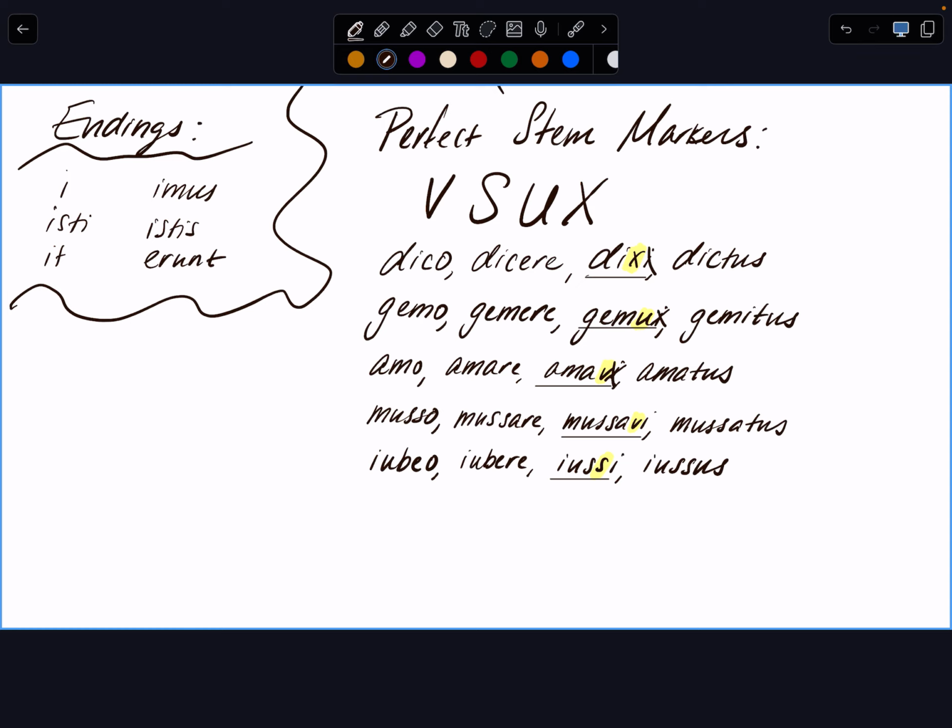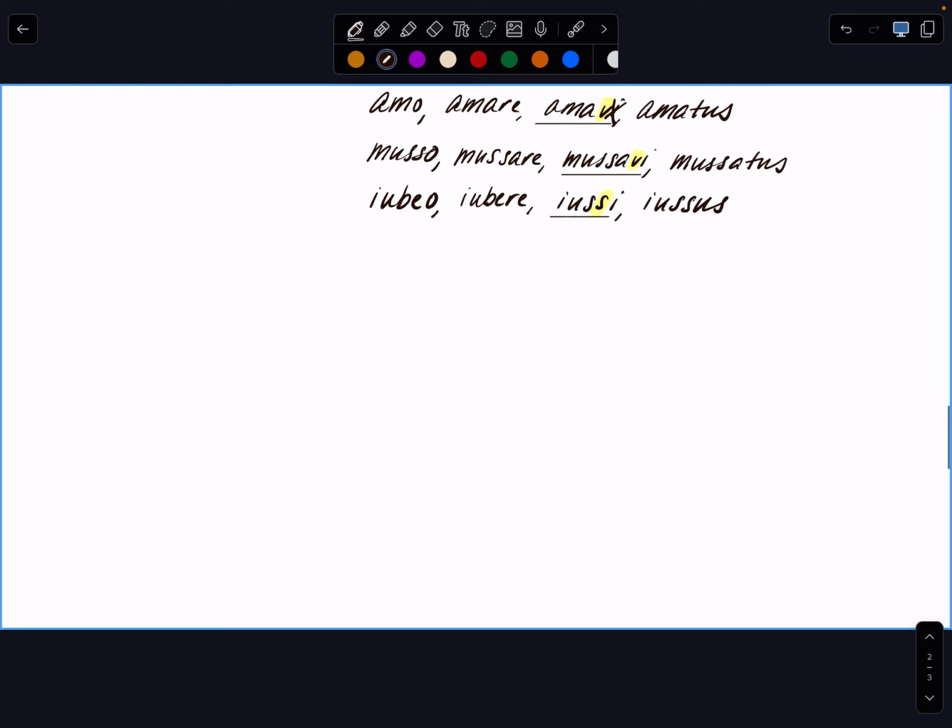The reason why you need that is because the future tense might get a little confusing if you don't know to look for these letters. We're not going to talk about the future tense this year, but we will eventually, probably at the beginning of next. Any questions on this? No? Okay. Shall we do some examples? Yes, we shall.